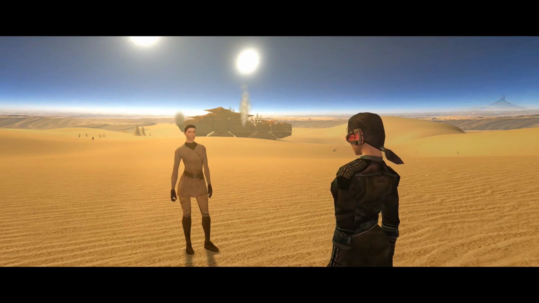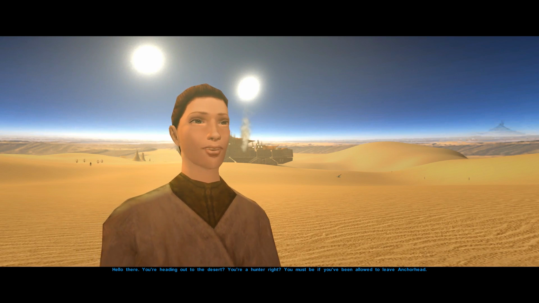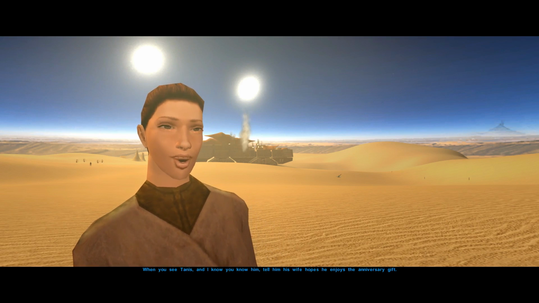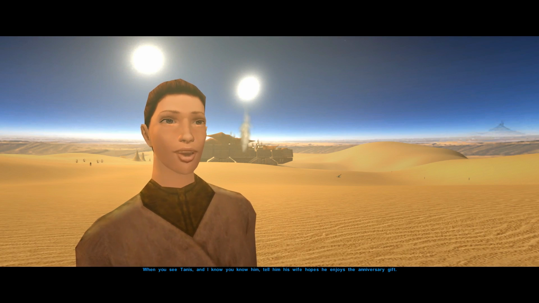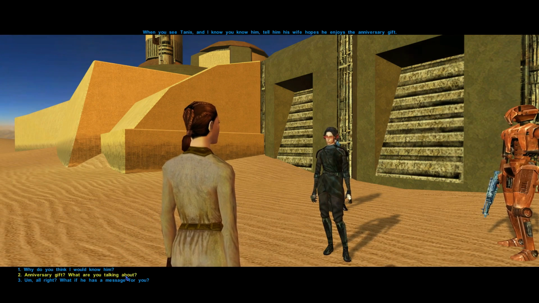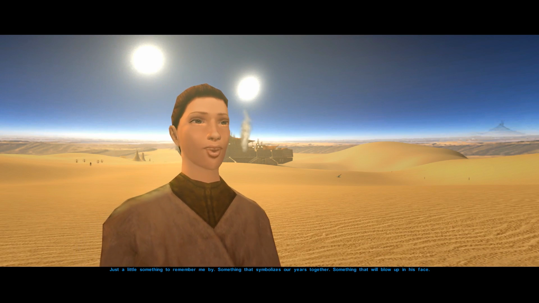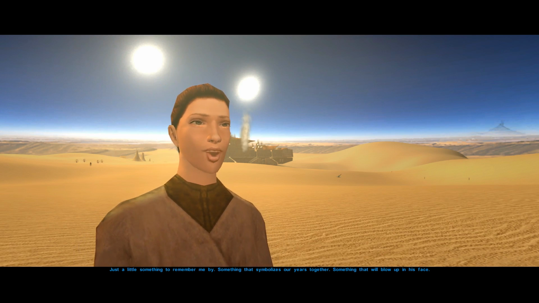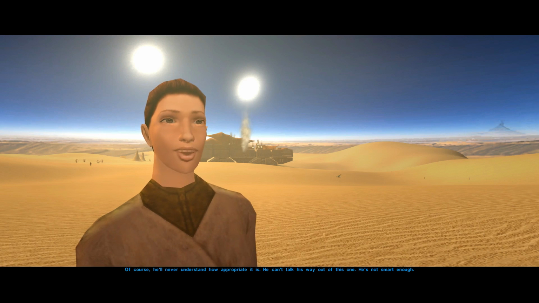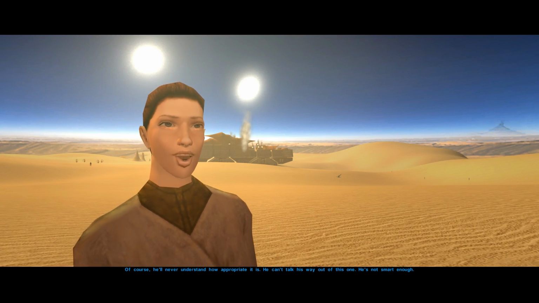Hello there. You're heading out into the desert? You're a hunter, right? You must be if you've been allowed to leave Anchorhead. When you see Tanis, and I know you know him, tell him his wife hopes he enjoys the anniversary gift. Anniversary gift? What are you talking about? Just a little something to remember me by. Something that symbolizes our years together. Something that will blow up in his face. Of course, he'll never understand how appropriate it is. He can't talk his way out of this one. He's not smart enough.